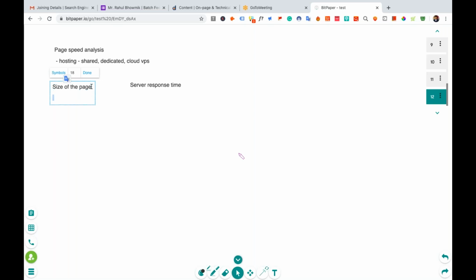Now the size of the page is again a super important thing, right? Not only the server; apart from that, when it comes to SEO, you need to figure out these things as well. The size of the page: you have to reduce the size of your pages, right? So how can we reduce that? There are a few things which we do on our website. We have to control them all the time, right? For example, let's say you have images on your website.